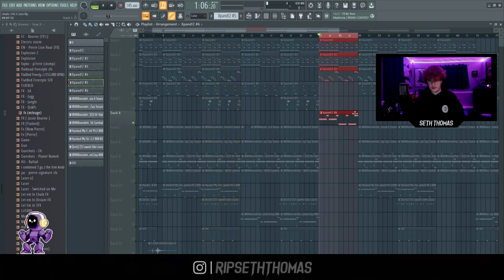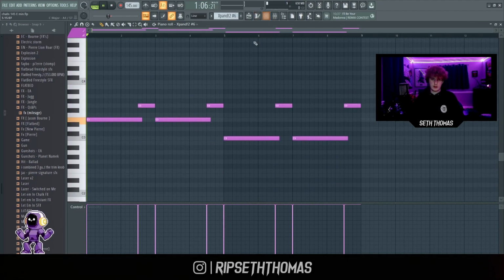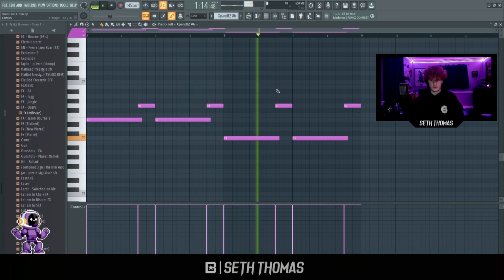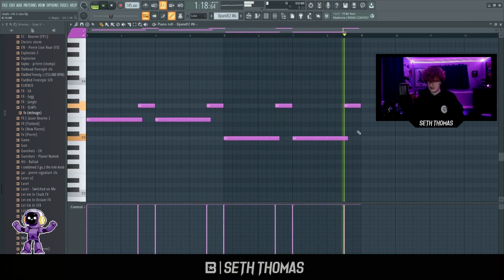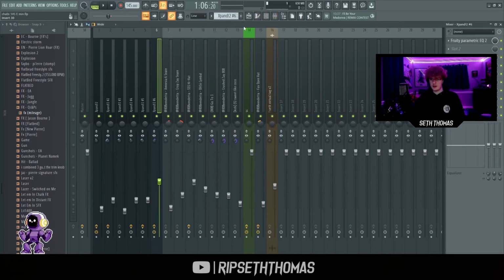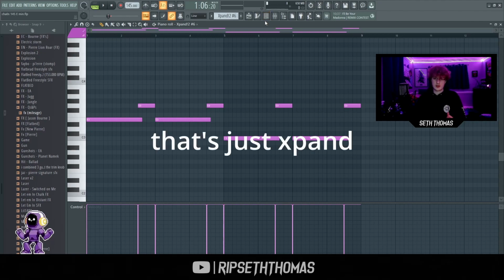Before we get to the hardest part of the melody, we got a bass. Bro, it sounds like some throat singing. You know what I mean? I just EQ'd it a little bit, so nothing crazy. That's just Xpand.